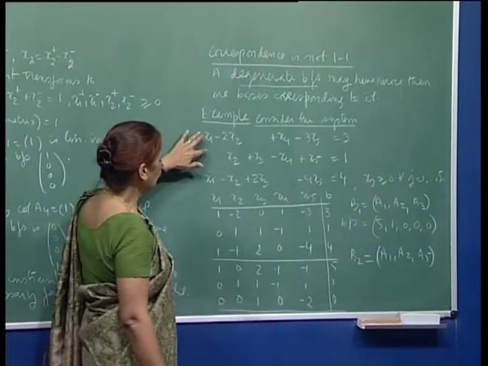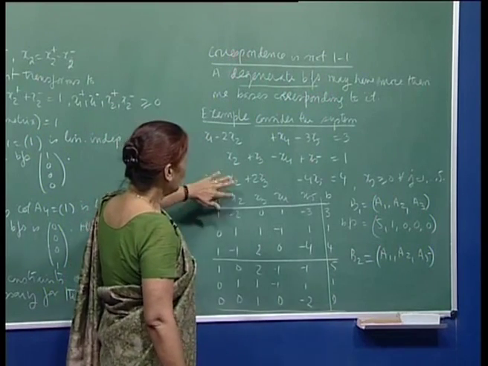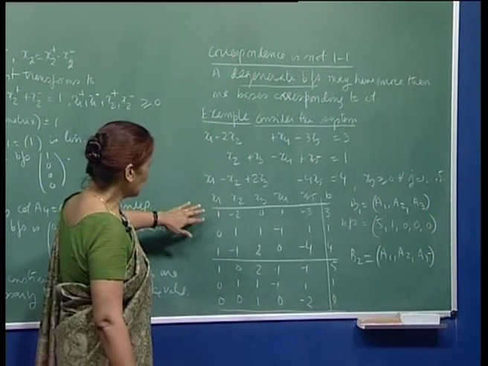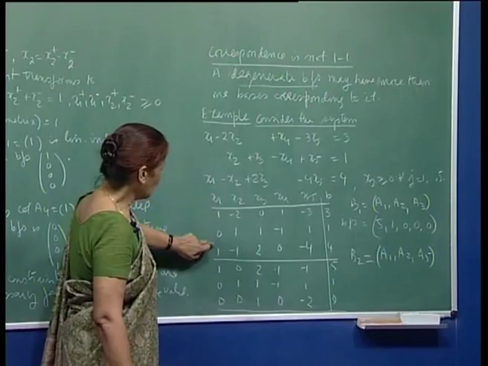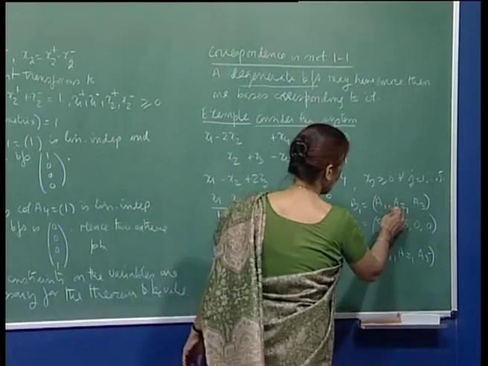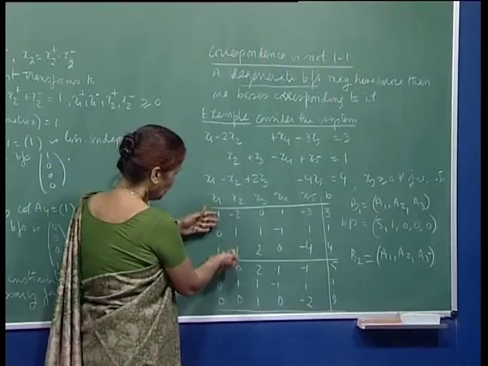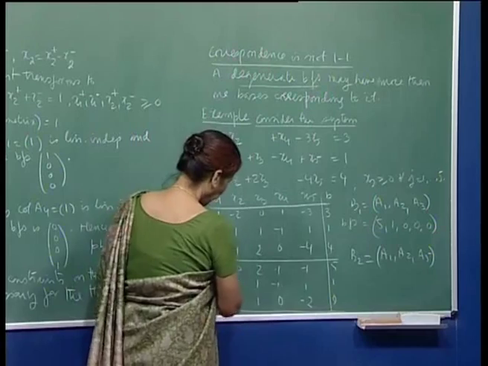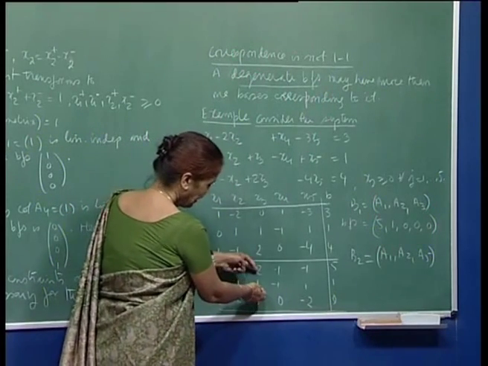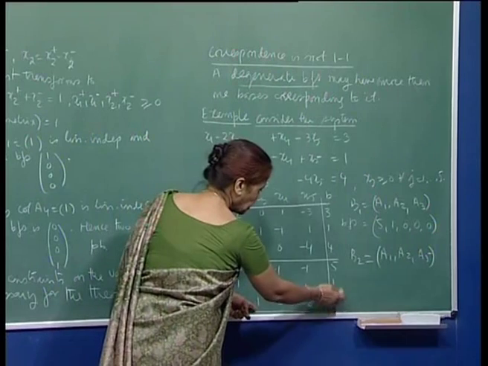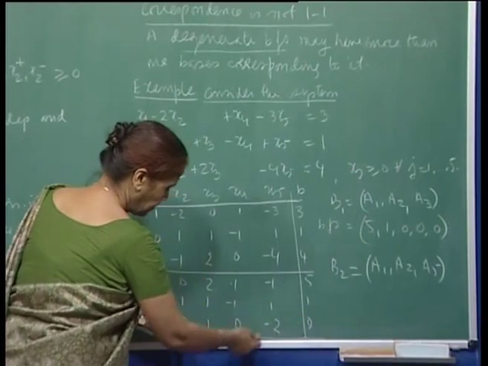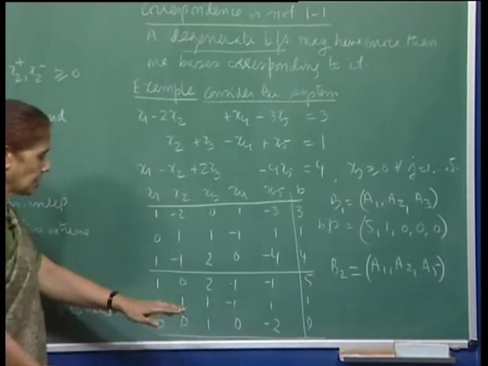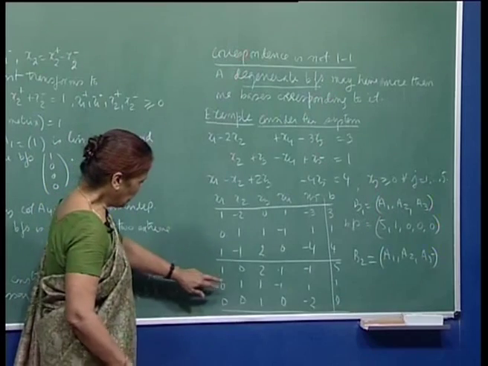So, look at this example. Here you have 5 variables, all are non-negative, non-negativity constraints are there. Now I wrote out this column here, and I choose the basis B1 as A1, A2, A3. Maybe I did the row operations here, and finally I reduced the matrix to this form. So, you can read from here. I could have made zeros here also, but that would not make a difference to the basic feasible solution, because this is 0. When I subtract this from here and twice this from here, these numbers will not change. That is why I did not do that arithmetic. So, here you can read from here anyway.